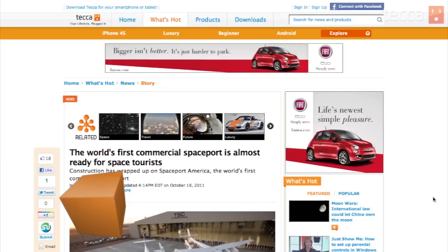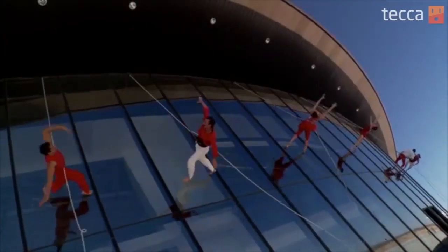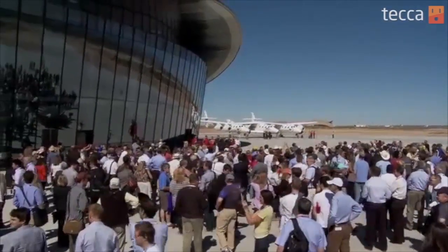It's almost time for liftoff, everybody. Construction is now complete on Spaceport America, the world's first commercial spaceport. The opening was done in grandiose affair — definitely a spectacle to behold. It comes at a good time considering NASA has wound down their own space program and has already contracted with Virgin. It's a very futuristic-looking place, and they're going to have space tourist ventures. Located in New Mexico, it's opening for business next year, which means if you have the cash, you'll be able to go into sub-orbit. You're going to need $200,000 to take a ride.